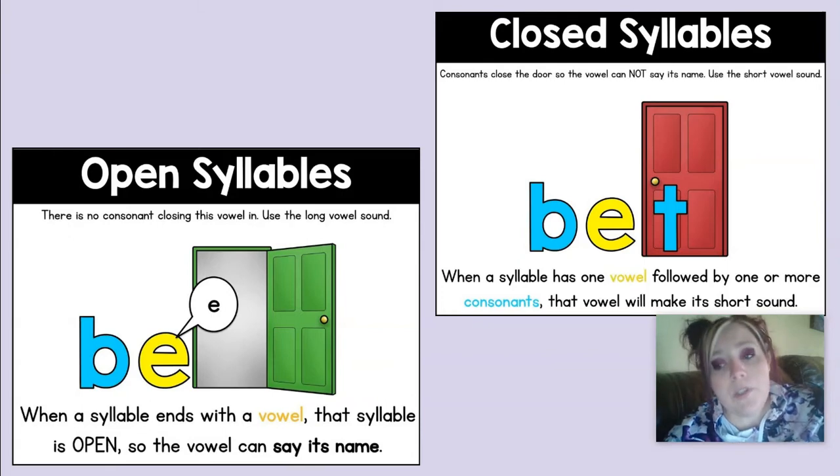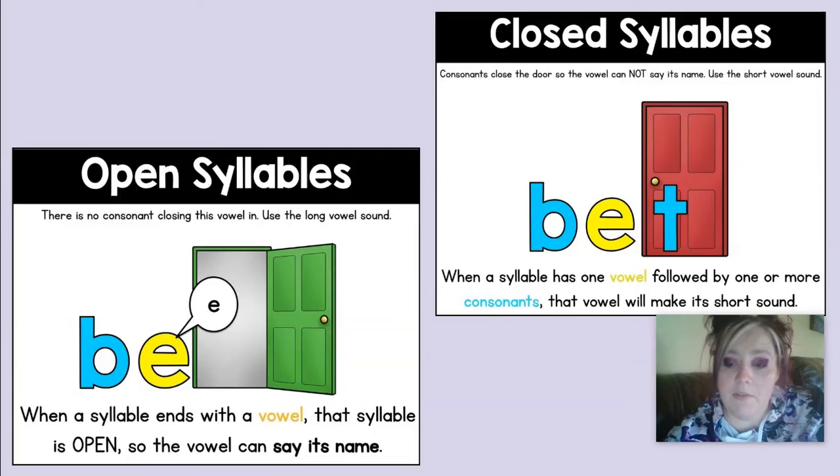This is super, super important because a lot of times when you're decoding words, some of you, if you don't know this rule, and this is the most important rule when you're figuring out words you don't know, you say the wrong vowel sound. And then it really confuses you. And so you hear me tell you, change your vowel sound. If you know this rule, then you don't have to have me tell you to change your vowel sound. So this is the one we have to master first.